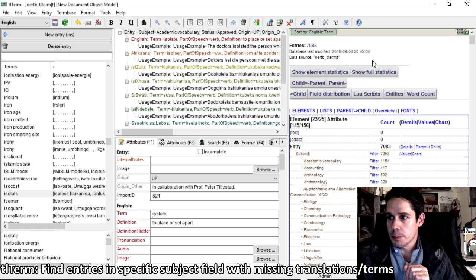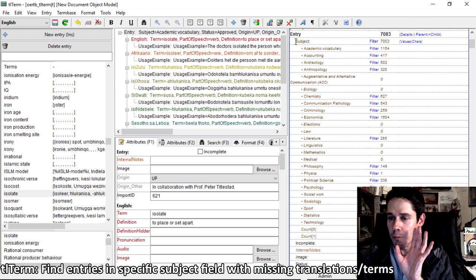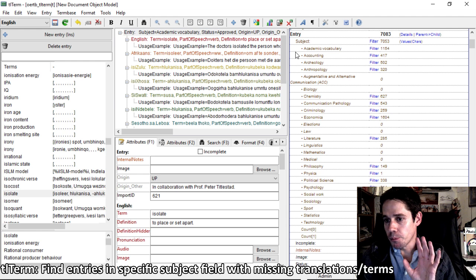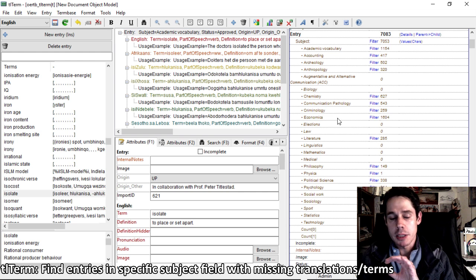Then in the preview area, it's now showing us our statistics. And now in this database, these are the subject fields that have been set up at this point. You scroll down until you find your list of subject fields in the preview area, in the statistics view, and next to each subject field is a count, which shows us the number of entries in the database marked as being of that subject field. So in this case we're looking for economics entries.